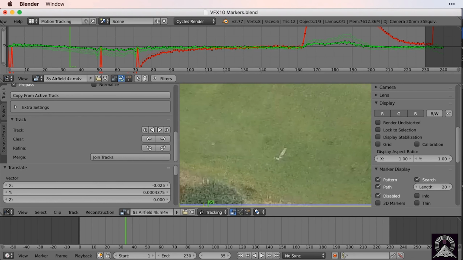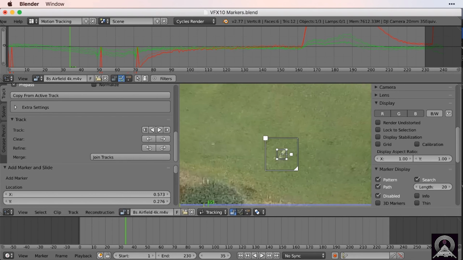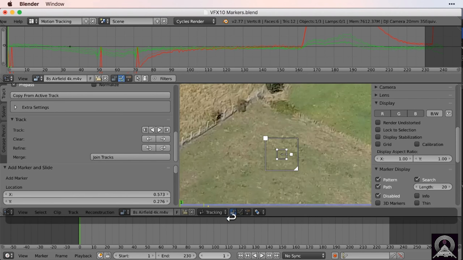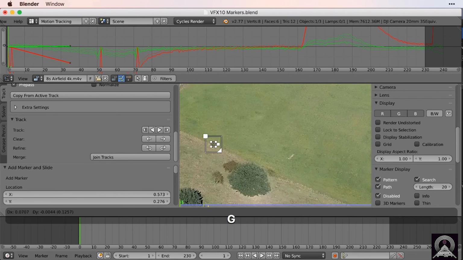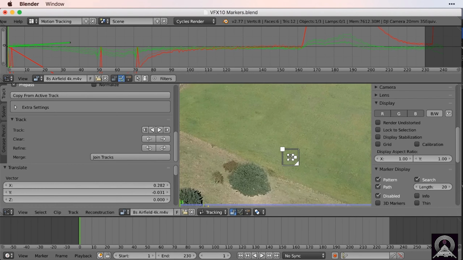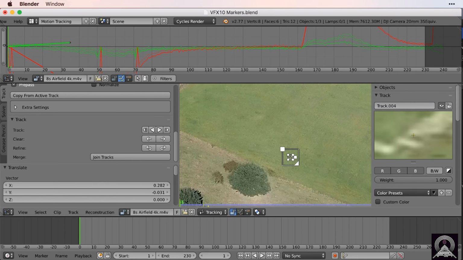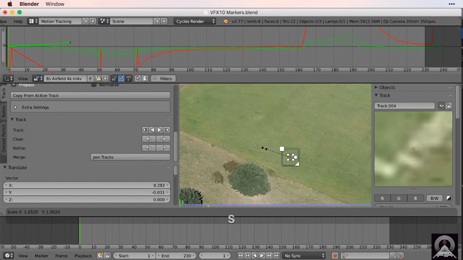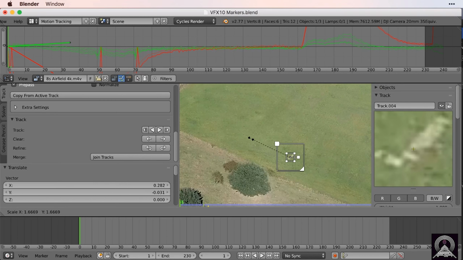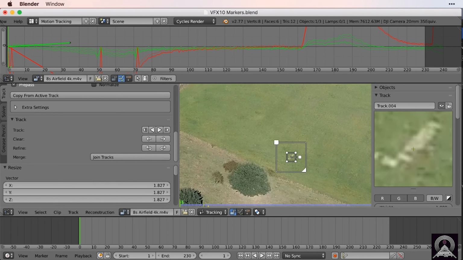So let's start adding markers and seeing where we get. I've added this again at frame 35. That's no good. So let's go to frame 1 and move it to an appropriate location. I'm going to use the properties panel here to help guide me. I'm going to zoom out ever so slightly, so we've got a larger tracking area.